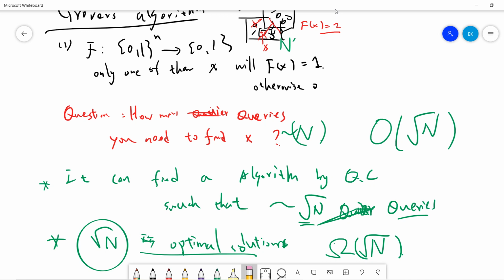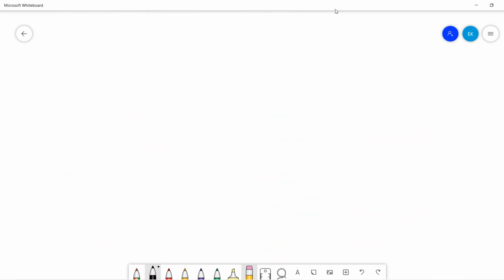Okay, so let's talk about the algorithm. There are many ways that people present it, but I want to present it in a very easy way. Our starting point is phi, which will be just the uniform superposition of all states. I think everyone knows what I'm talking about. Suppose you have n balls; you view each ball as one state, span a vector space, and phi is just the normalized linear combination of all of them.